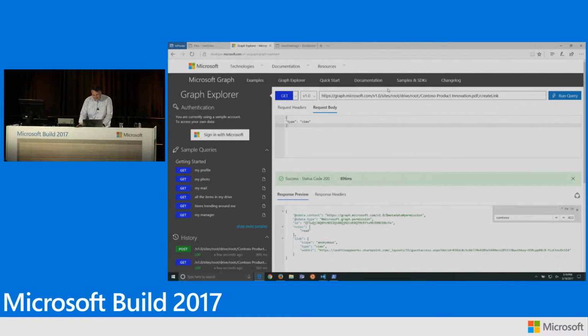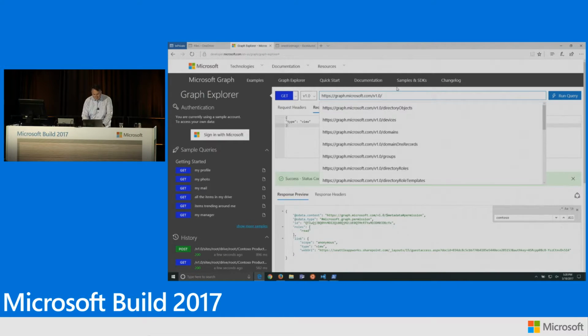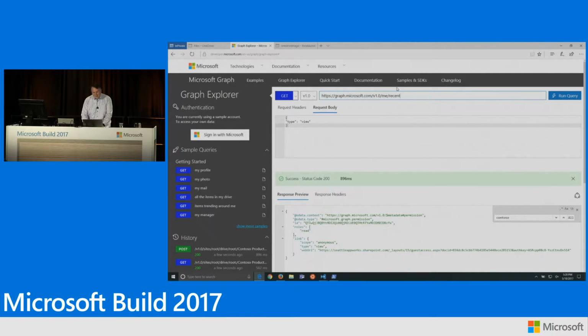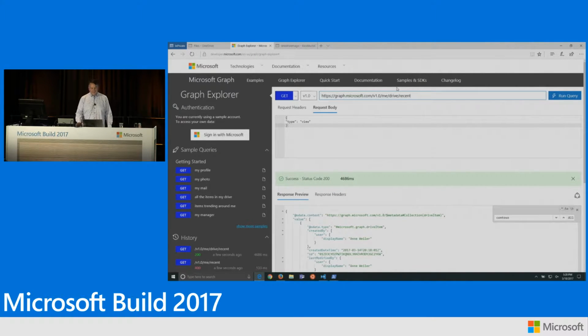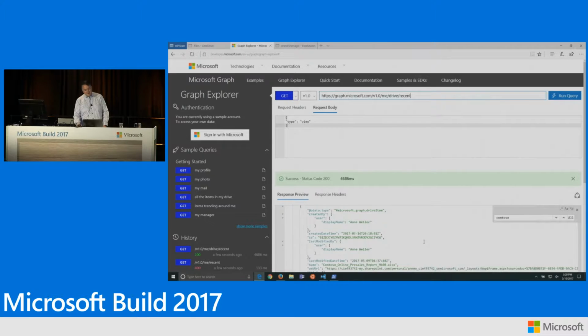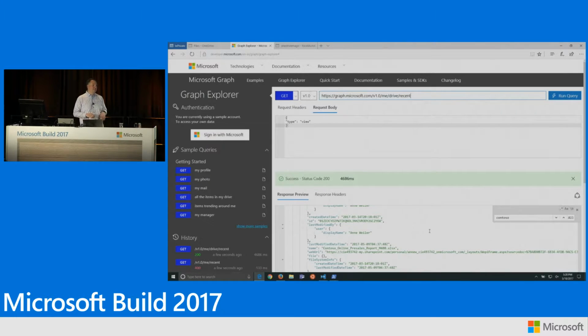And I'm going to log out because this user doesn't have a whole lot of interesting trending content. But a couple other really powerful APIs that you have access to are the recent file list. Me drive recent, which returns back essentially all of the files that this user has viewed or edited recently. And this is a really powerful thing for Outlook uses this API today to be able to create the attachments dropdown in the desktop Outlook product.